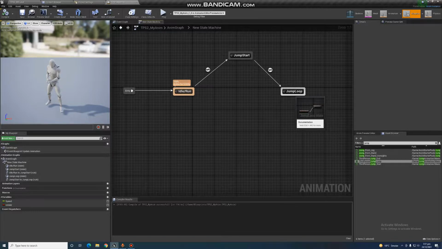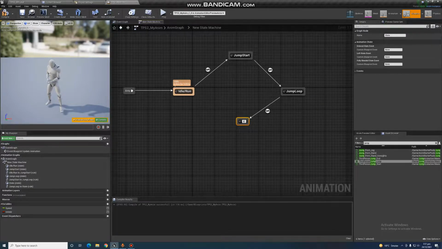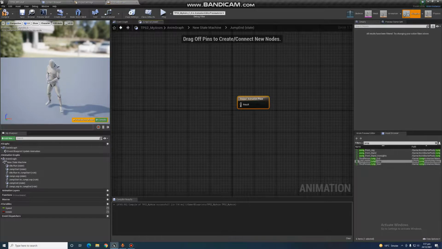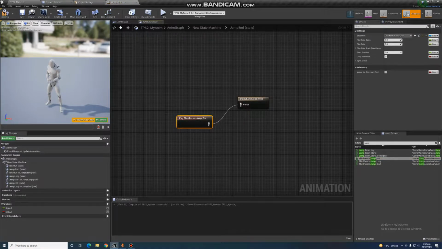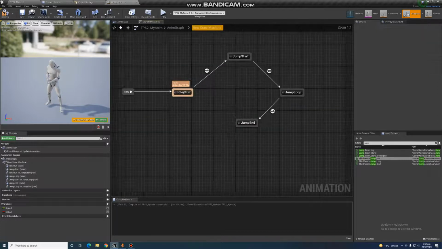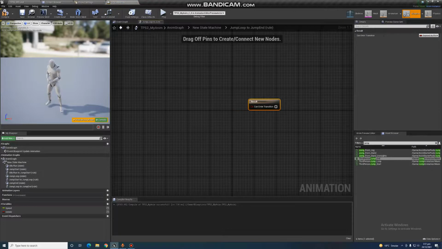Now we want another state as well. Let me add a state and name it jump end, double click and open it up, and drag and drop the jump end animation. Open the transition now and set it up.